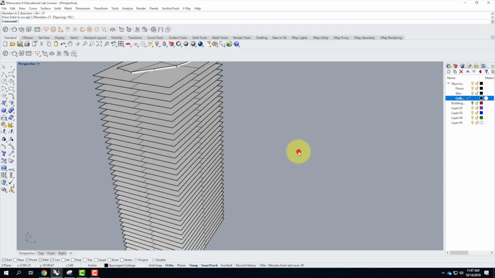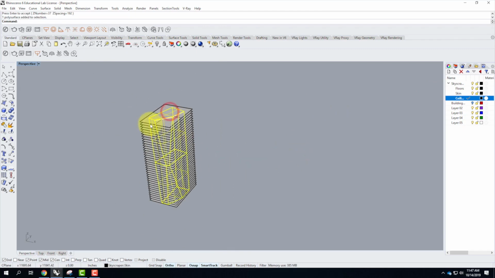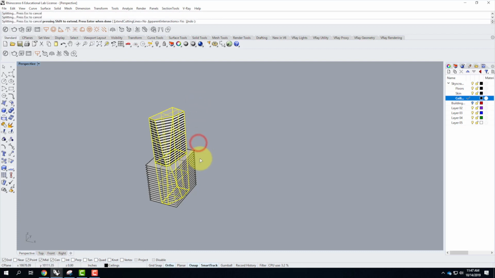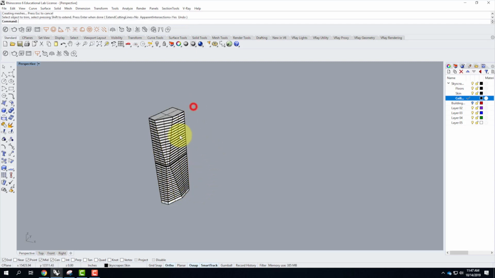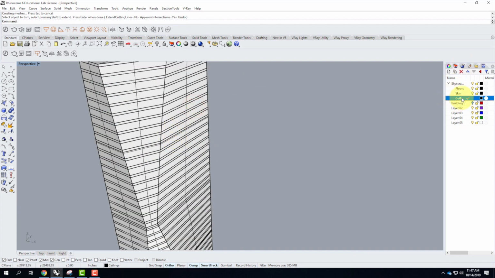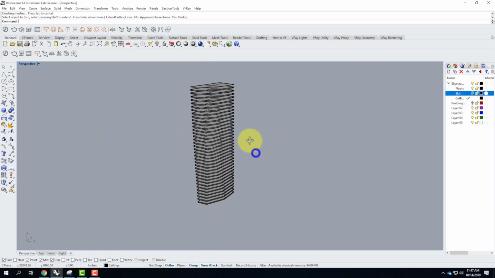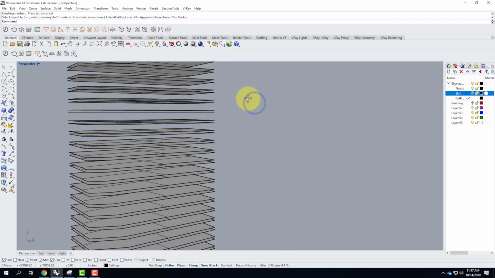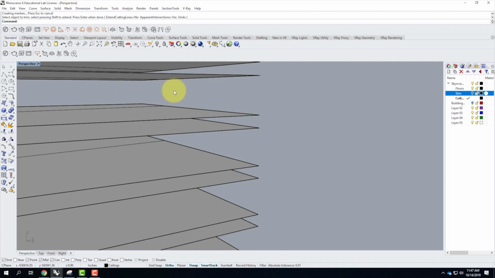And I can go ahead and do the same trim. I'll select the building skin. I'll go ahead and type in trim. And we'll get rid of small groups until we're done with all of the ceilings. So now if I were to turn off the skin, we'd see essentially like double floors, where this would be the space in between that you could inhabit, and this would be the space for the structure and the building systems.